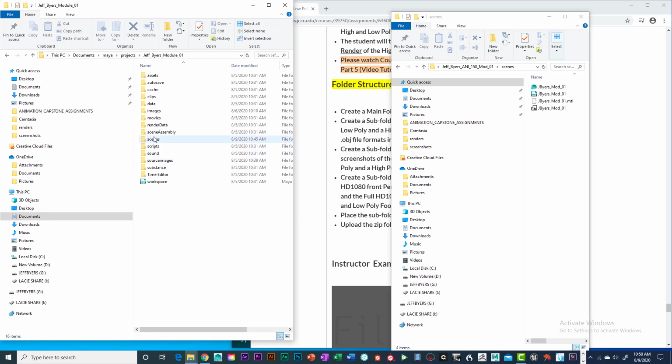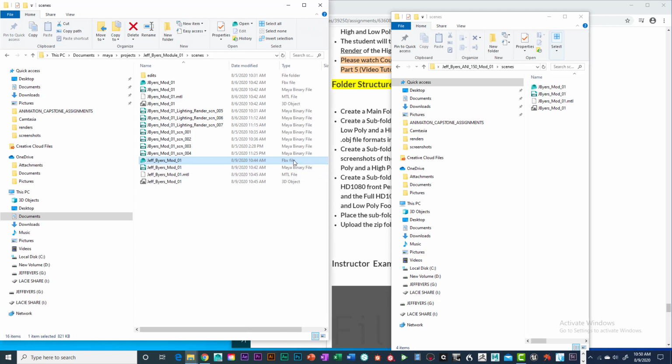When I created my folders, I can go into my Scenes folder, and you can see that I've got my FBX, my OBJ, that's a 3D object, OBJ. And we've got 4, and we only need 3, but we have 4. Well, when we create an OBJ, it creates an MTL. What is that?